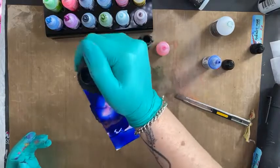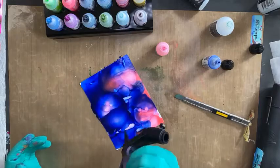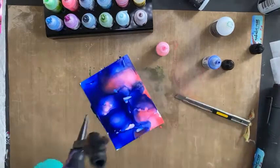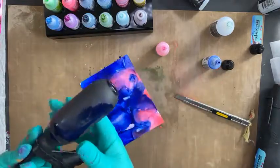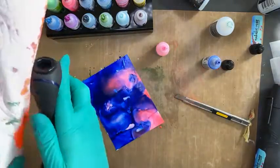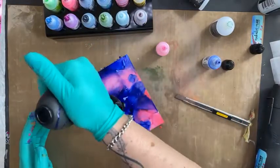But I love creating these little backgrounds, and then what I do with them is turn them into card fronts, turn them into thank you notes that I send out to my customers. Did you see that? And use them for lots and lots and lots of different purposes, okay?